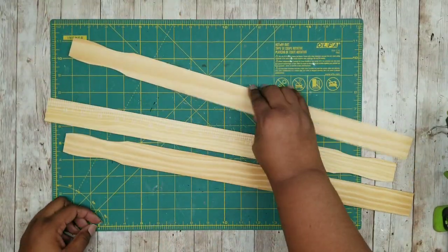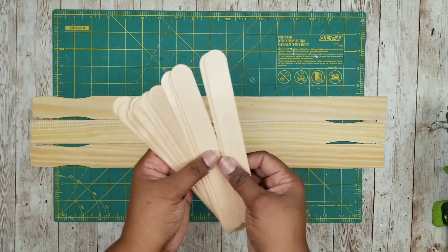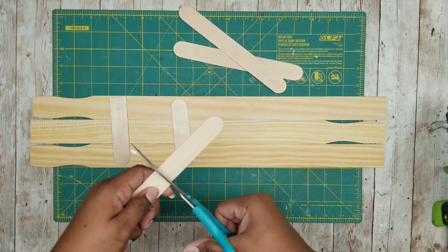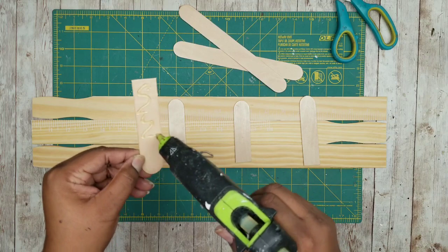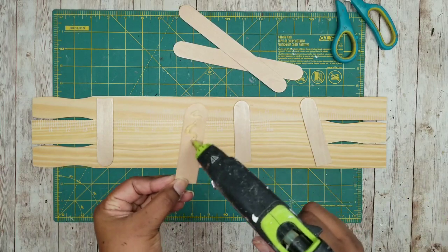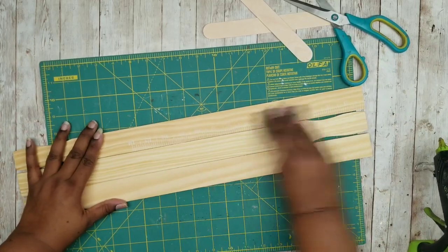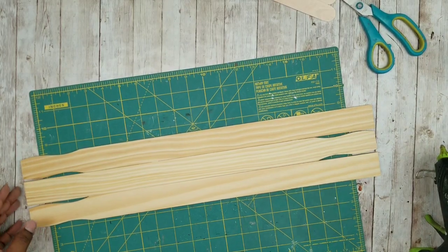We're going to take our paint stir sticks, lay them out, stacking them on top of each other, just making sure the handles are opposite of each other. To join these together, I will be using some extra long craft sticks that I had on hand — I'm going to cut them off and I want four pieces laying across the back. Make sure the numbers and measurements are facing you. To adhere these I'm just using wood hot glue or regular wood glue, just applying those sticks all the way down the back of the piece. I did notice I had the measurements on the good side, so just go in with some sandpaper — they sand off pretty easily — then wipe the front clean and you're good to go.